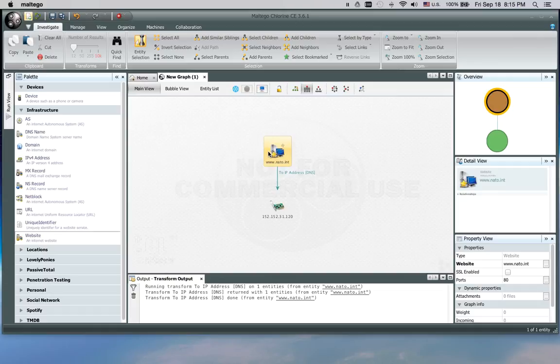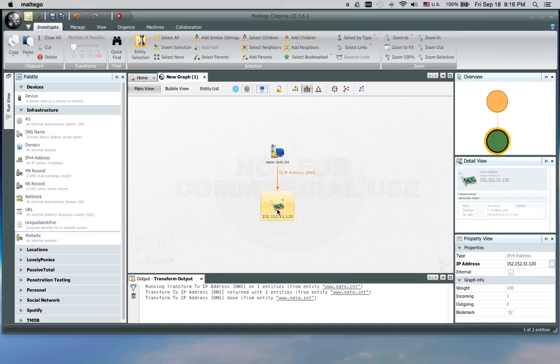Now, sure, you can always click on all transforms, and that will give you all kinds of information you can get about this specific website from this tool. If you are interested in one specific thing, you can also search for it and find it. For the purpose of this example, I will not be using everything, just specific things, because if I use everything, it's going to get so messy and hard to understand. With this, it should be easier to follow. So once I clicked on that and then clicked on resolve to IP, I got the IP address.